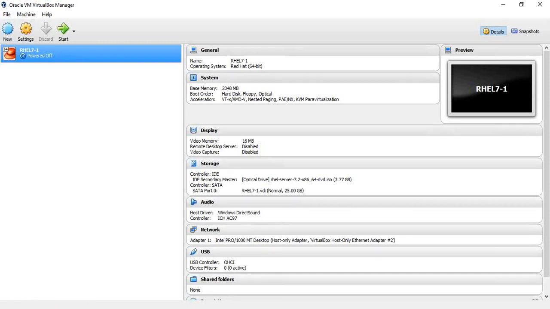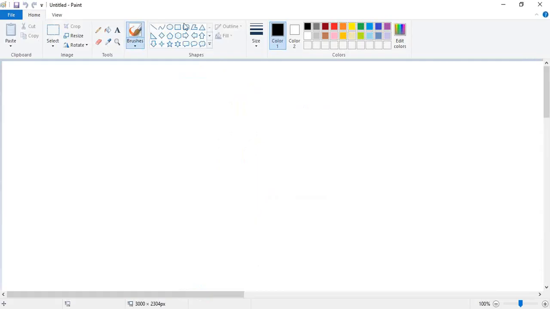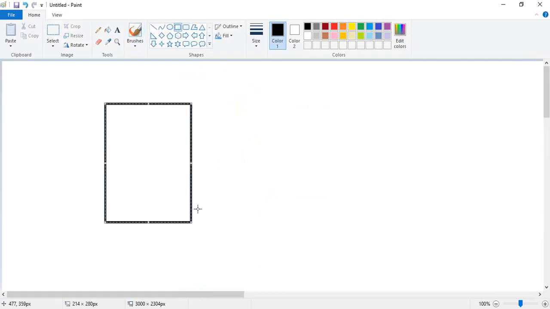On a physical machine you would have two ports, guys, which are called console ports. These ports will be alive even if your physical machine is in shutdown state.